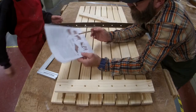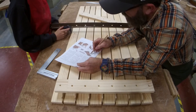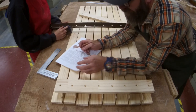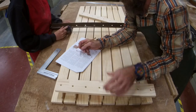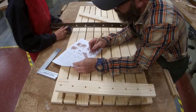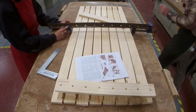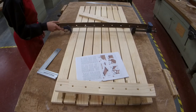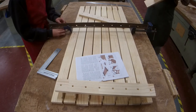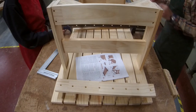On diagram 6, it gives you a center mark on top. It tells you to go 420 each way, and that's where these cleats go. I want you to check the 420. Two 420s gives you 840. I want you to check that. Can you see that?